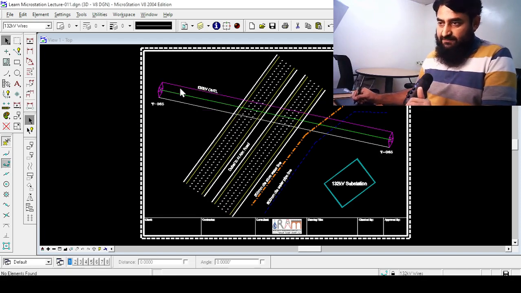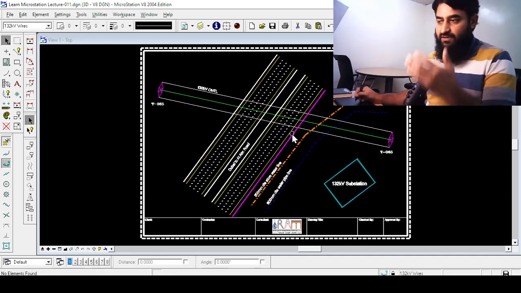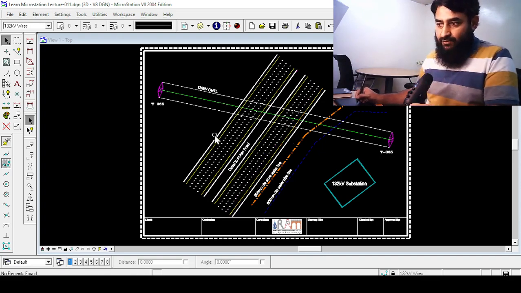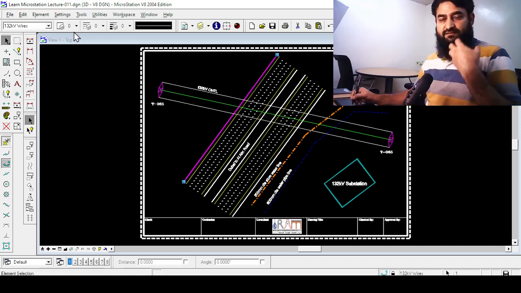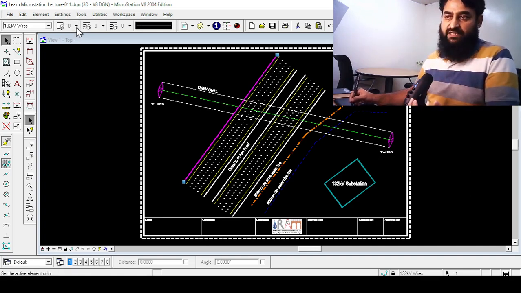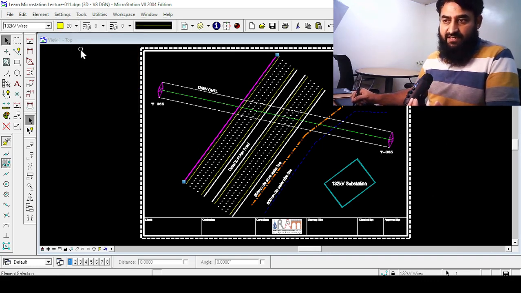The first thing is, click on that object. For example, this is our road edge, as you can see, or this is our substation building, or our networks, water network or storm or sewer, whatever. Click on that object, and over here, as you can see, these are the colors available right now. Many colors are there. You just change your color from here. Click on that color and click outside. So see here, that color has been changed.